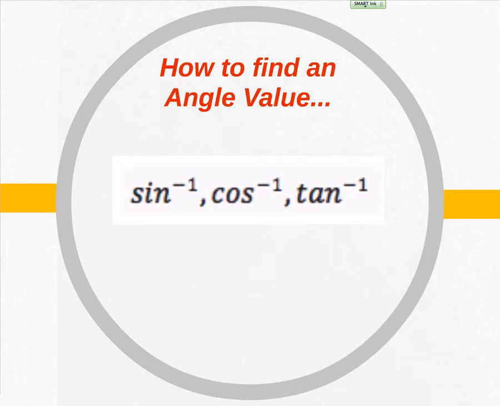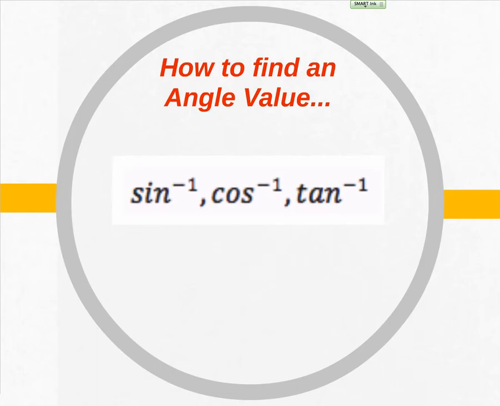One of the really important things is making sure your calculator is in the appropriate units for your angle, because remember, our angles could be degrees, or angles could be radians, right? So you have to look at the problem to see what the problem wants. We'll talk about that when we get to the example. Keep in mind that's under mode on your calculator, usually, depending on the calculator, so you can switch it from radians to degrees and back and forth.